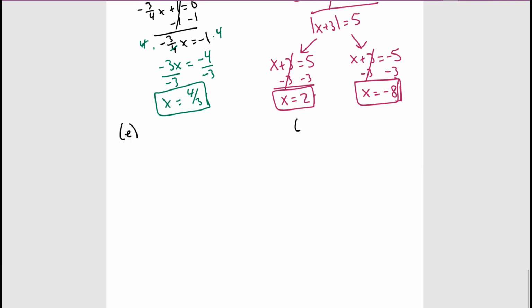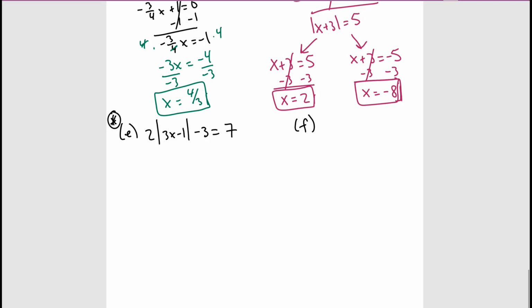Let's do 2 more. So let's say you want to figure out what 2 times the absolute value of 3x minus 1 minus 3 is equal to, let's say we want to have 7. So here is a really good problem. Make sure that you star this because something like this will be on the exam.